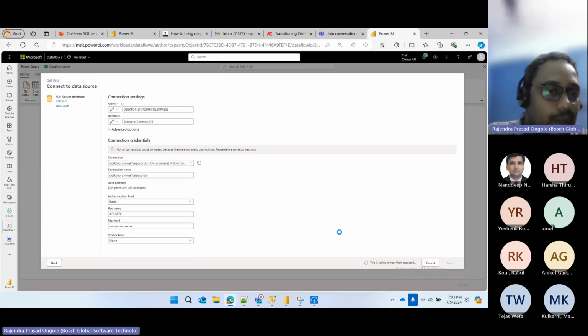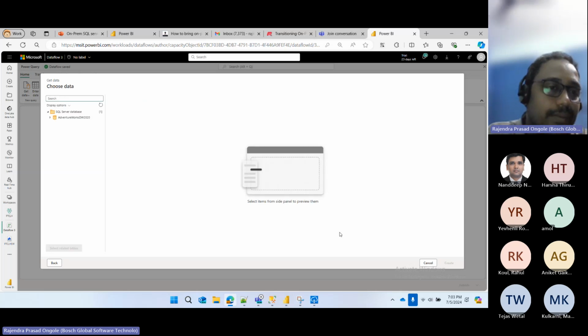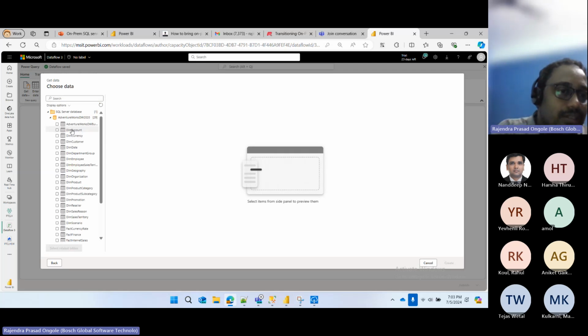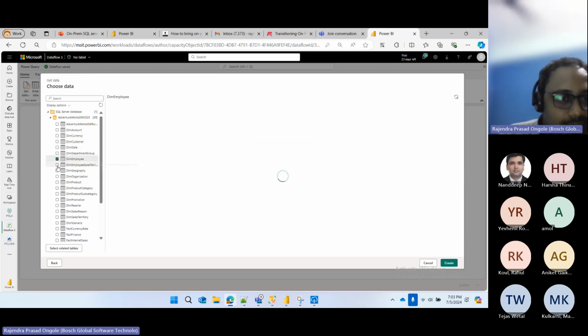And the database name is optional, because if you have multiple databases, we can pass the database name also. Here in my backend SQL Server, I have only one database, AdventureWorks Data Warehouse. You can see the tables too. Here we are trying to load on-premises source system tables to the cloud environment and see how they get stored. So I'm trying to load some of the tables. You can see the list of tables in this AdventureWorks database. For example, I will load simple tables, because as I said, it will take some time as it is a cloud-based environment.